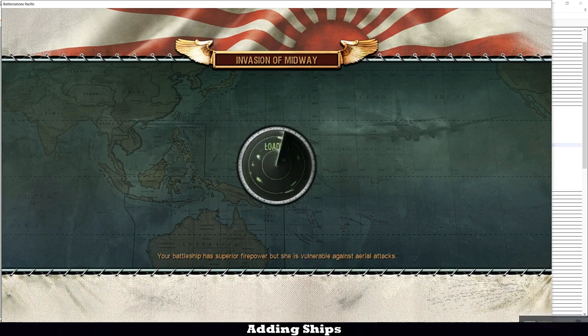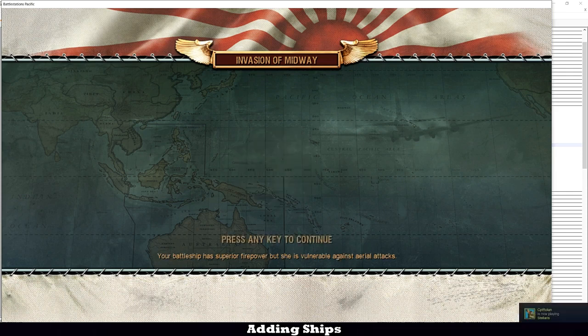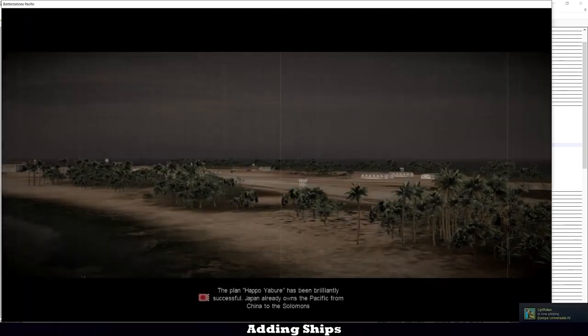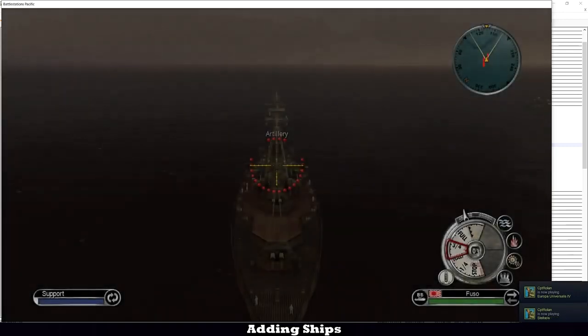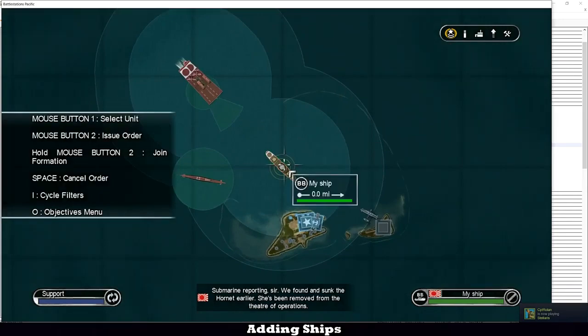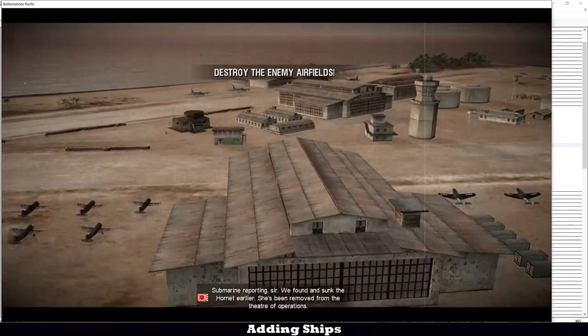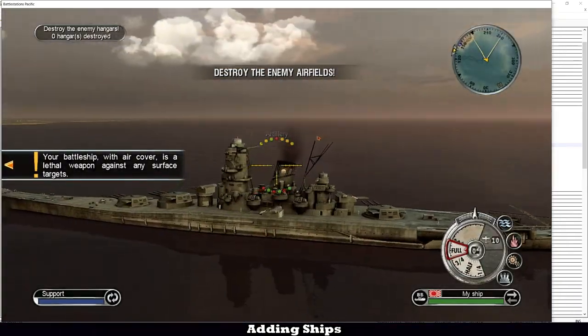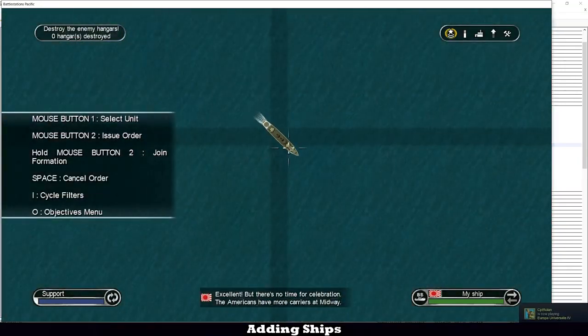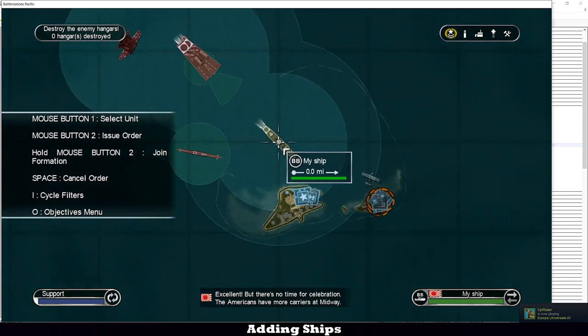Now, with this knowledge, you can go ahead and add a bunch of units that you want to. I don't know, a different map. You can have enemy units, you can have your own units, and you can have choke points and place specific units in specific places. That kind of stuff you can do with your own. Now there it is. This is my ship, and it is the Yamato class right here. My ship, Yamato class. Now, of course, with the GUI name, the command, as it says, this is now called my ship.